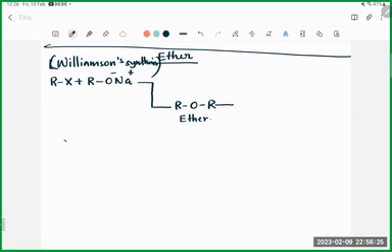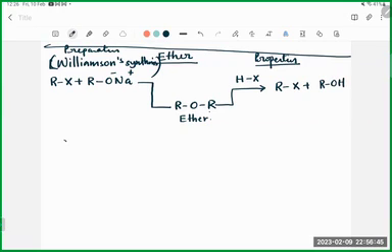And then from ether, again, this is actually the preparation part we are learning. And in properties, if you look, we can have this ether. Ether can be treated with the acid halide, and what will it produce? Haloalkane and alcohol. This is the first property you have learned. This is the preparation you have learned as the Williamson synthesis.